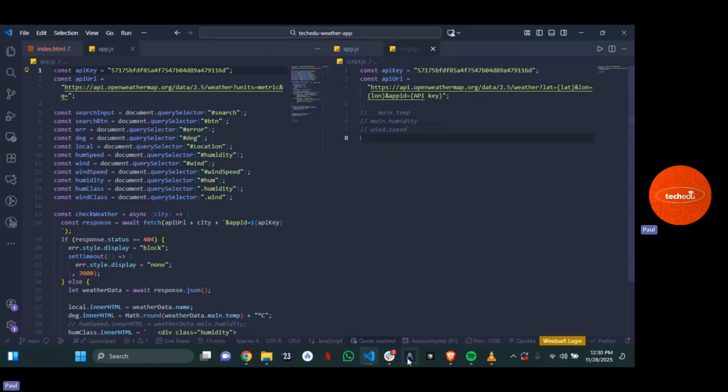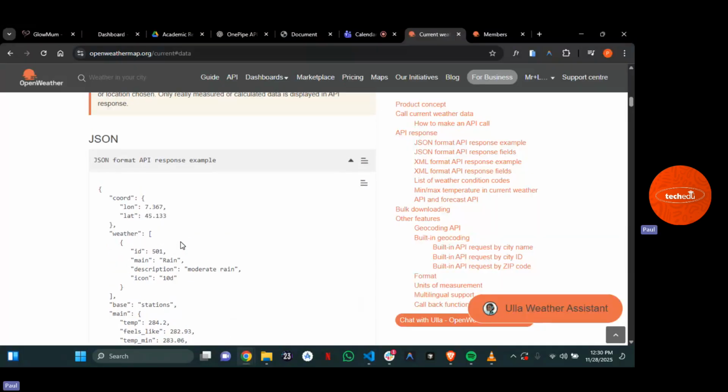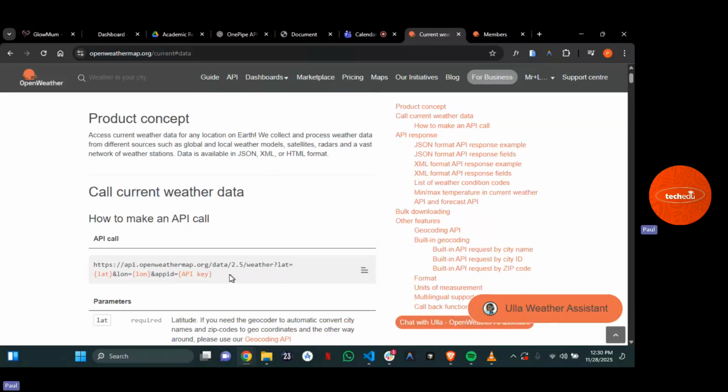Now, before we move on, what exactly do we need? This is the API key, right? In this API key, we basically do not need the latitude. We do not need the longitude, right? All we need is our app ID and this particular weather API. Isn't that what we need? Now, in fact, in this case, we really don't need to put our app ID here. I'll show you what I'm saying later on.